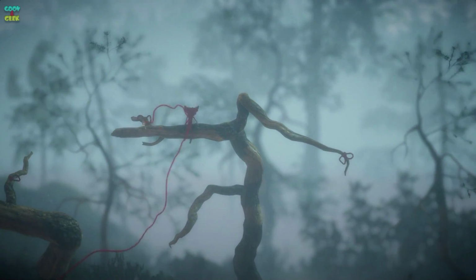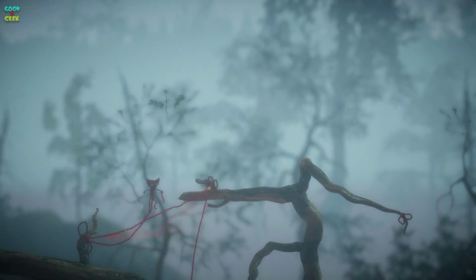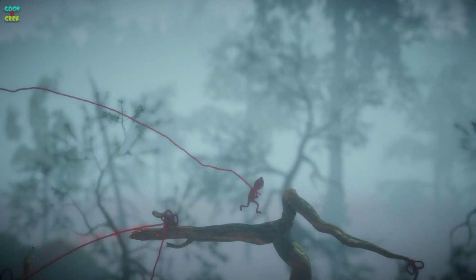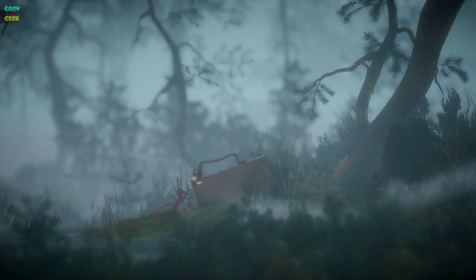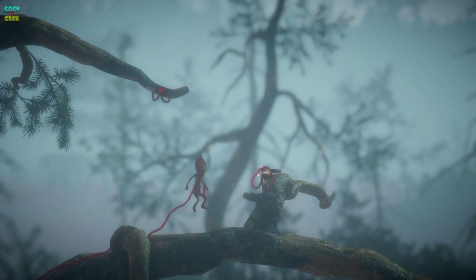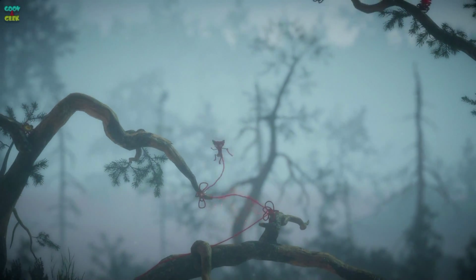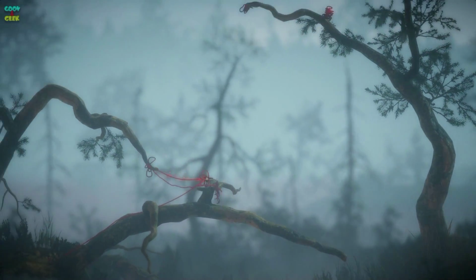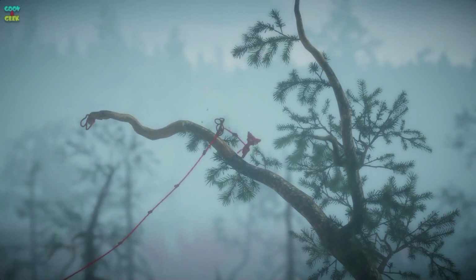I think we need to create a boingy. A boingy bridge is what we need. Yes. Let's head along here. Nice. Yarn boost. Is that going to work as a boingy? It is going to work as a boingy. Secret coin. How do I get up there? Yes, I can get up there. Nothing there, okay.